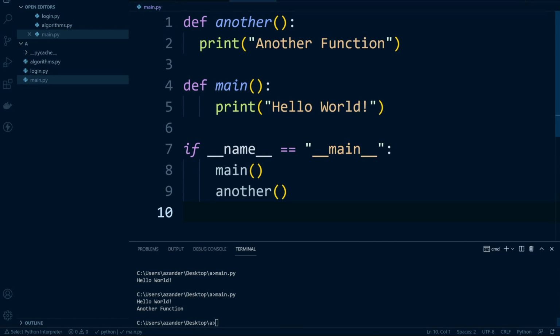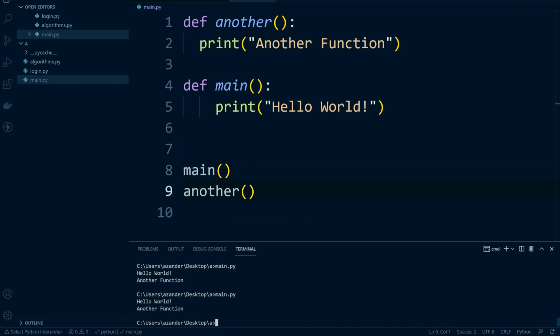So you may be looking at this and thinking, well, what is the point of this? Because if I just remove this, for example, and then just run this, the outcome is exactly the same, of course. So obviously that's going to need a bit of explanation. So let's now talk a little bit about if __name__ == "__main__".